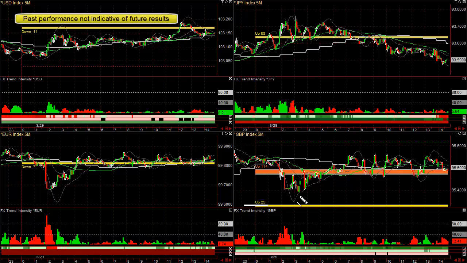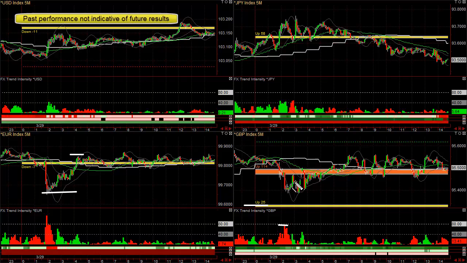But that being said, a 10 to 20 pip move is a decent intraday swing. You can see this euro move from the low to the high is about a 15 to 20 pip move. So for the whole week, the average price having gone up 114 pips is very significant. So that being said, last week was an up week, yesterday was an up day. It pulls down today with decent weakness.